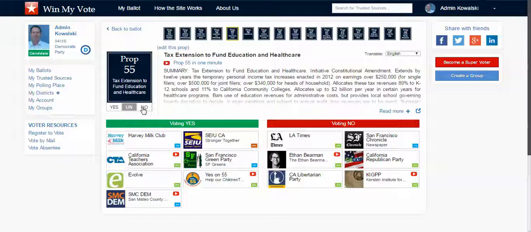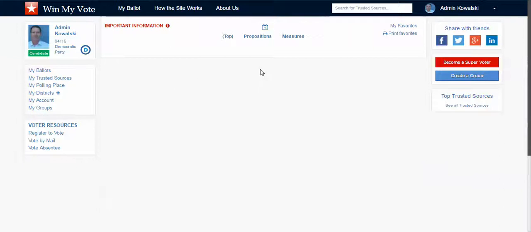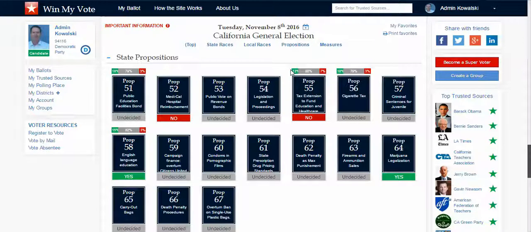So the likelihood of them reading it, listening to groups and organizations and individuals supporting and opposing it, and then choosing which way they're going to go, the likelihood that they're going to go in that direction is much, much higher, as well as knowing where your polling place is located and then getting reminders to go vote.